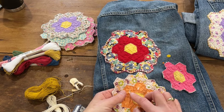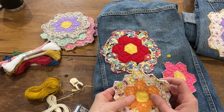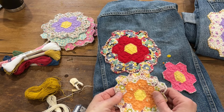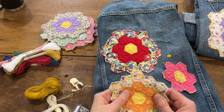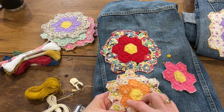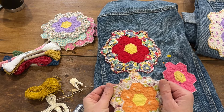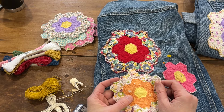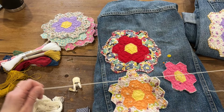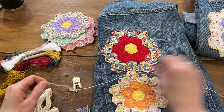Sashiko stitching is just a running stitch, and there really are no rules for mending purposes. I think for decorative sashiko there are some best practices that you adhere to, but for just fixing up these little bits of damage, I'm going to say that there are no rules. So I am going to mend them with the white thread because that will complement the orange where there's damage.